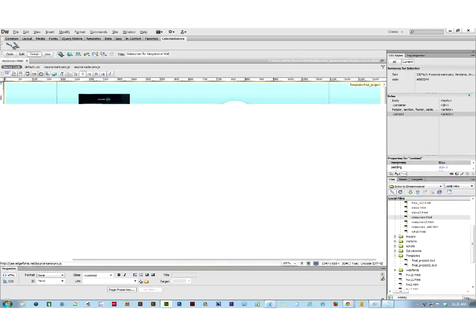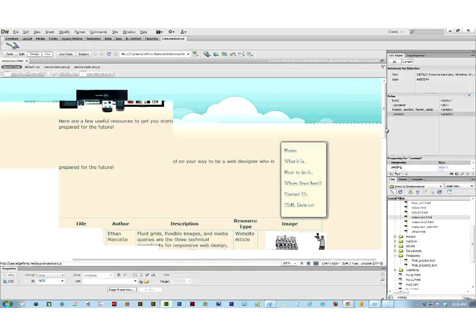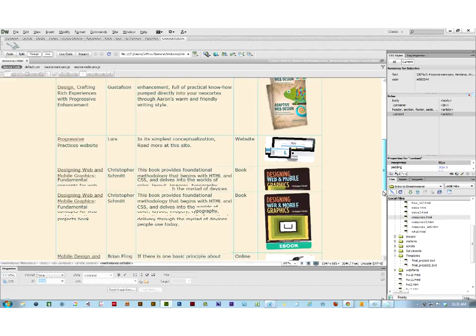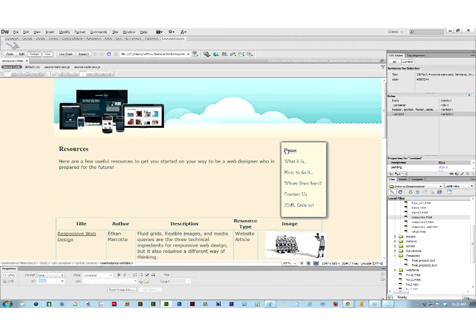Then if I looked at it in live view, I'm seeing my resources page look like this. Let me talk about the database queries in a minute. So you can see what I've done is I've created a template. I've used my CSS transitions over here in this sidebar.